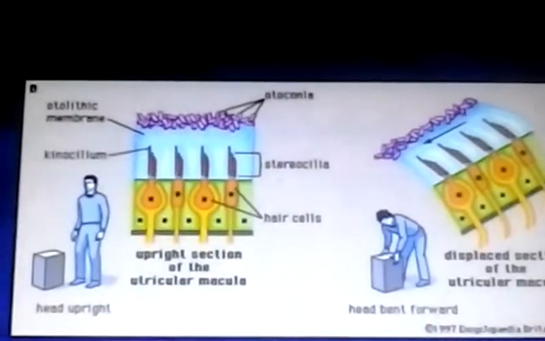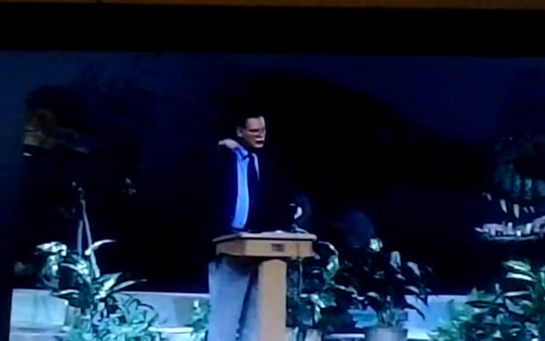You know, it's interesting, some of the other creatures out there, like lobsters, you ever eat a lobster? Their ears actually go through little holes in their exoskeleton. And this little macula that has the stones in it is down inside that hole. The problem is every time the lobster sheds its skin, you know, they do that every so often to grow, they lose the little stones. And they have no sense of balance until they put new stones into this hole again. Only it doesn't happen automatically for them. They have to actually go out and find bits of sand, stick it in holes in their ear. Now, who told them to do that?